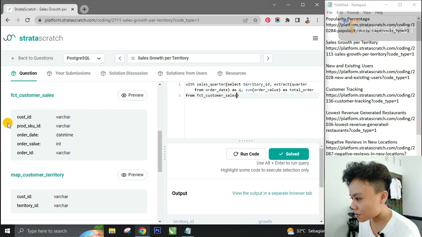Oh, the column name is the same, so let's just join the customer territory table using customer ID.